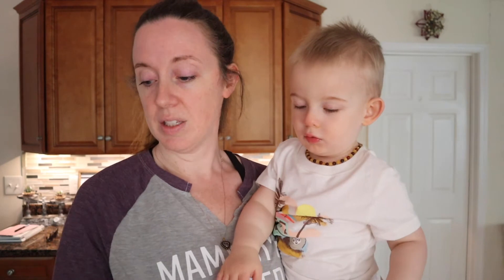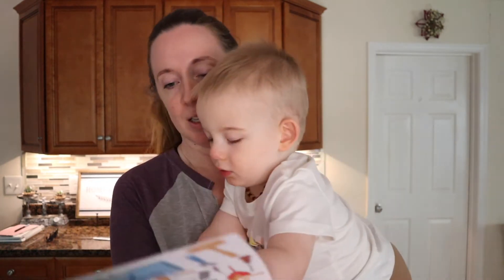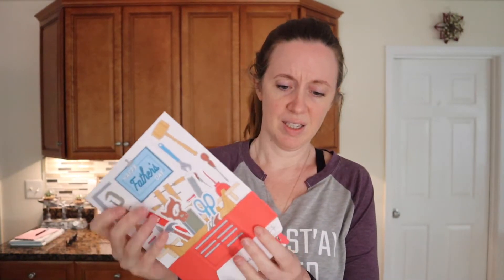I got him this really cool pop-up card on Amazon. Paula's distracted by Whoopi. So like I said, I got him a cute card and this pops out — it's like a three-dimensional card. I just thought it was really cute. We have to write in that, but that's not a big deal.